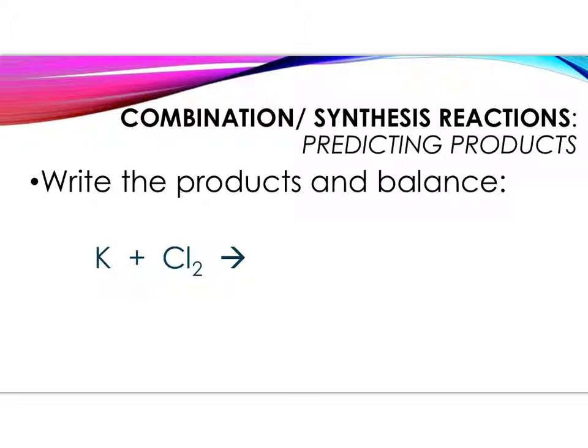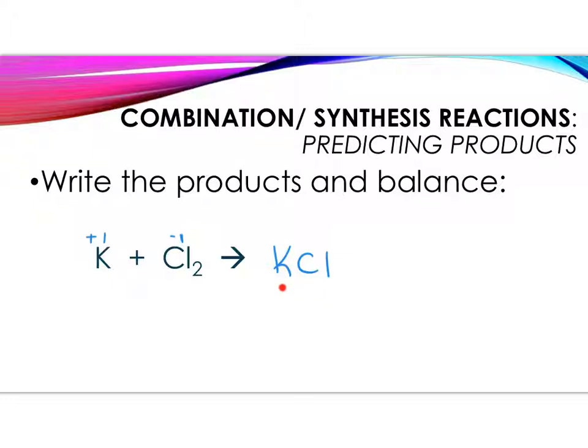Okay, so you should have tried this reaction to predict the products. We have our potassium, and that's going to be added to our chlorine. We know that potassium has a positive 1 charge because you can find that out on the periodic table. Our chlorine is written as a diatomic element because it's part of our Hankel-Brith. It has a negative 1 charge. When potassium and chlorine combine together, it's going to make the compound KCl. This 2 is only because chlorine is diatomic. You're not going to transfer this 2 over here.